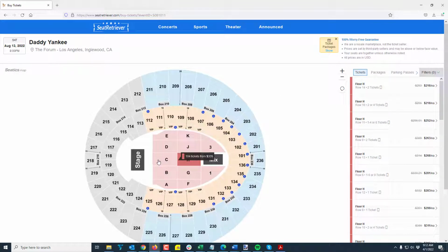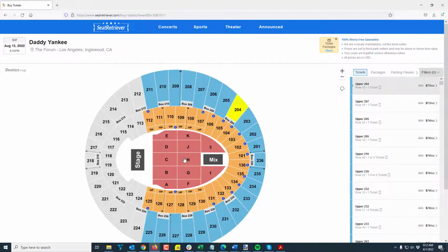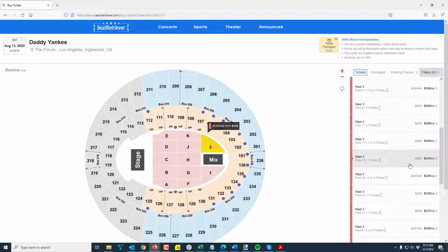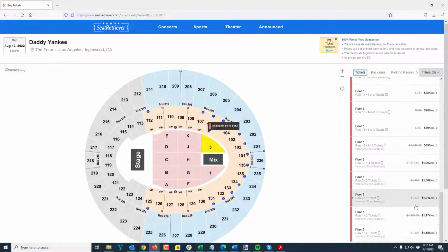Now, obviously, we want the closest seat possible, but a lot of times that won't be the case, and you need to just take advantage of what you see. And budget is everything on this, and you're looking at probably minimum for a good, great seat, we're talking $300 in the door I would say, with fees and everything. I think you can get in at $300. So if you want to go a little bit further back, maybe back here, you're talking about like $158 in the door, with some fees, of course, and then it drops off pretty good. I mean, people are still selling tickets way back for $1,100.